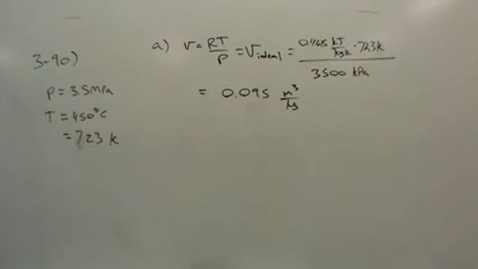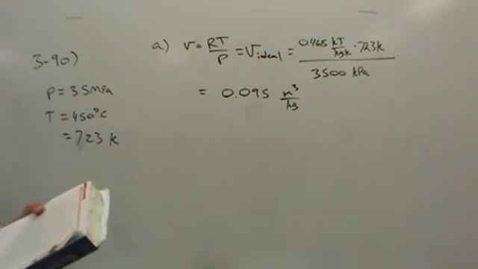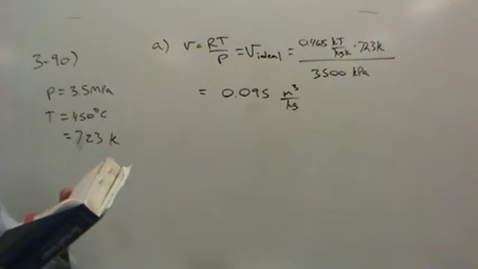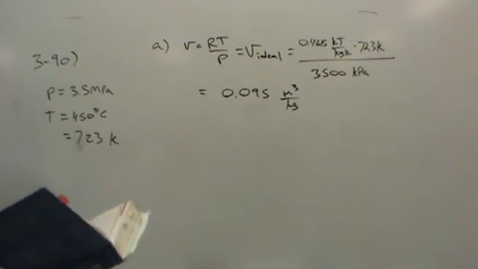Now they want us to compare this to the actual value by calculating a percent error. So let's just go back and look up the specific volume of water from the steam tables. This is really part C, but we'll just jump ahead and do it so we can calculate the percent error now. And all we have to do is look up 3.5 megapascals, which is on page 919, and 450 C. Looks like the specific volume is 0.09198.